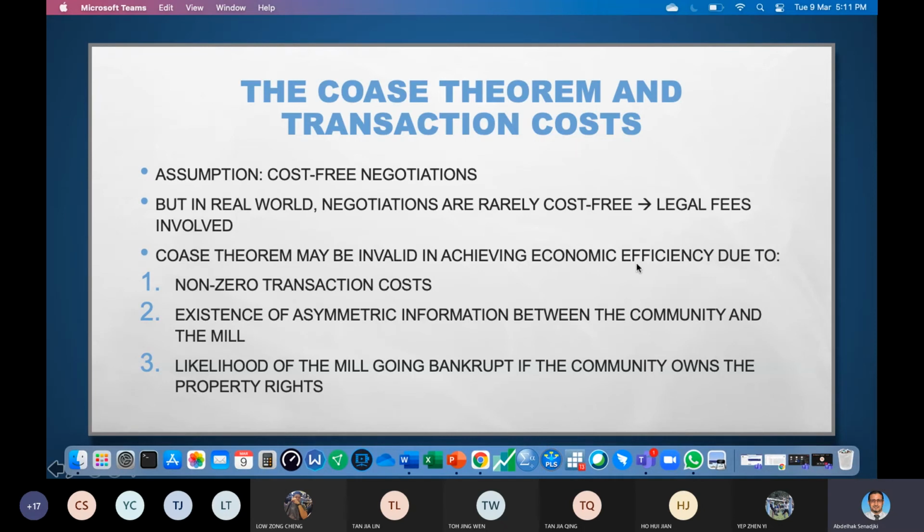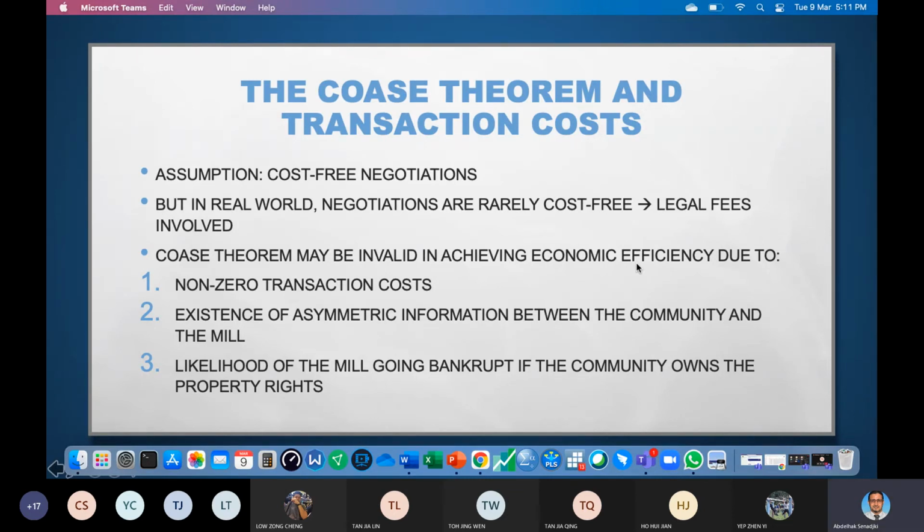In the previous example we discussed the negotiation. We assume that the transaction cost is zero. That means the negotiation happens in a very amicable, friendly way. We sit together and we discuss. There is no lawyer, no legal fees. But actually, in corporate life or between countries, there is conflict. Those things are not easy to settle with friendly negotiation.